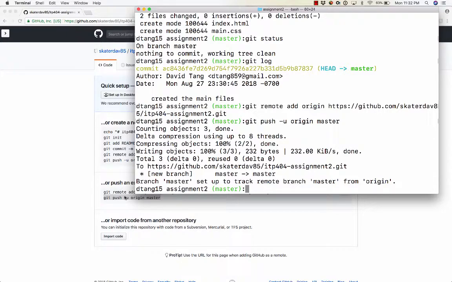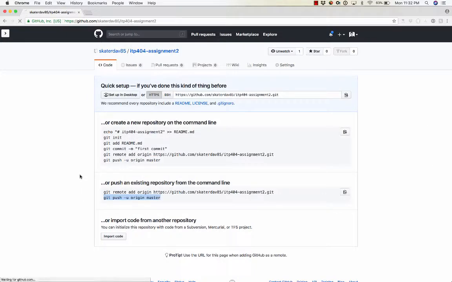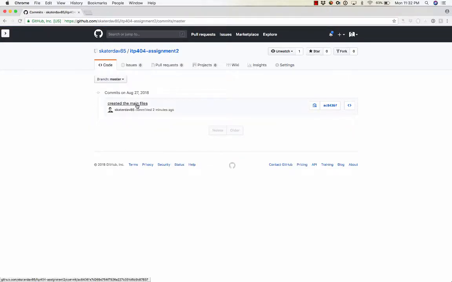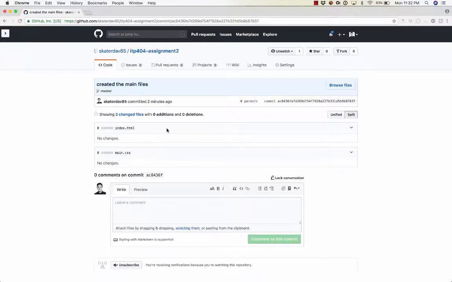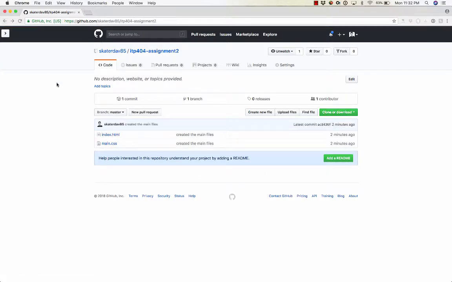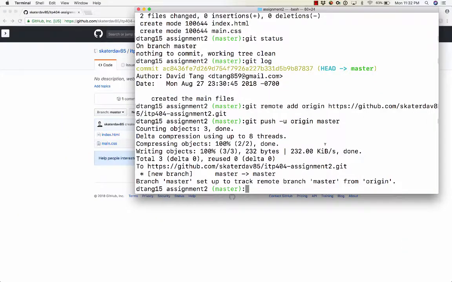And then once it finishes, if you go back to GitHub and refresh, you'll see here are the two files. You can click on the one commit, and you can see what was done here. So if I open this up, you can see there's two files, but there was really nothing in the files. So that's typically how you would upload your assignment. Now, you might realize later on that you forgot to do something on the assignment. You forgot one requirement, so you need to make some changes and then push it up again. So let's go ahead and do that.